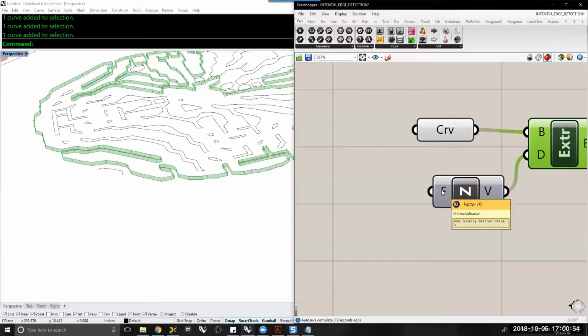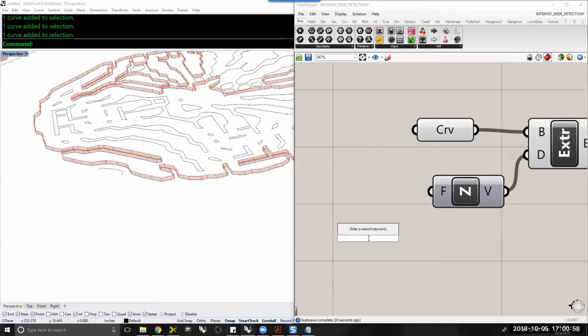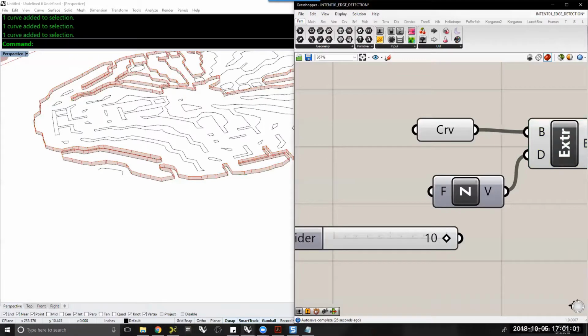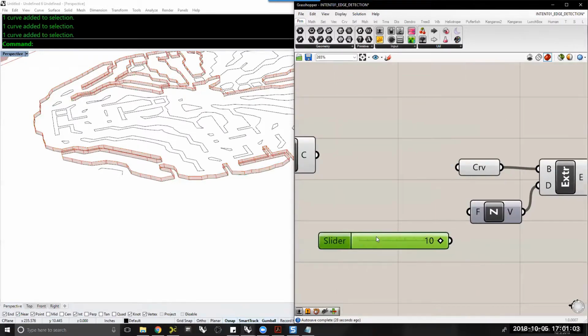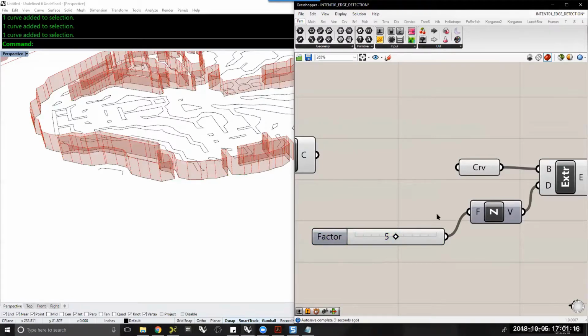You can specify any other number going into F by double-clicking the canvas, type in 10, enter. Now you have a number slider that goes from 0 to 10. You can scroll through it like that. Leave it at any value, put it on the factor for the Z vector, and you'll see the extrusion growing.